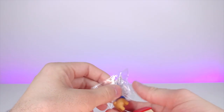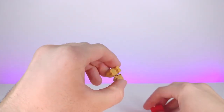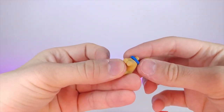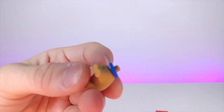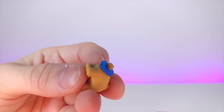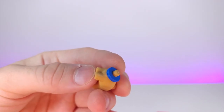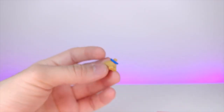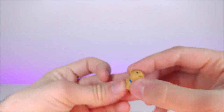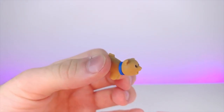And then take this out of here. But first of all, let's put the dog's head on. So as we can see right here, it has, wow, look at that. Let's see if we can zoom in on that. It has the tiny little latch. That is so small. I mean, we're comparing this to my literal fingernail. That's insane. Alright, let's go ahead and put the dog's head on. That's pretty cute. Yeah, that's really cute.